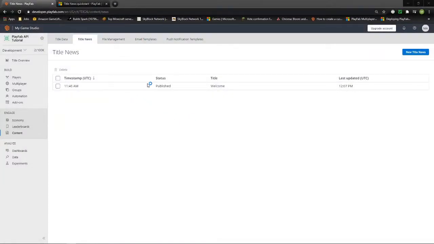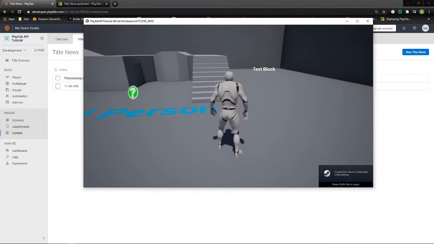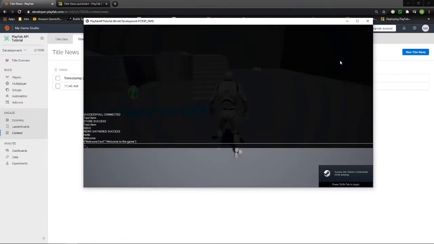I have come into here and set the status to be published so that it does actually grab it. Otherwise, if you leave it as unpublished, it won't actually work. It'll think it's invisible. And there we go. You can see here that it's news gathered successfully. It calls hello, which is just, again, the print string that I put in order to make sure it's looping through, so it actually found one.